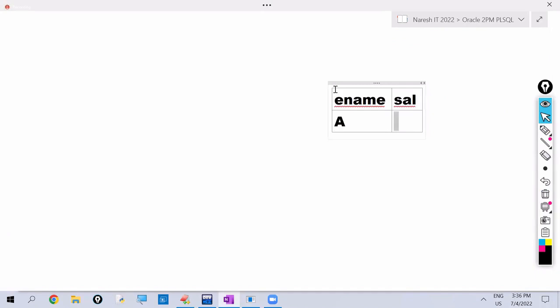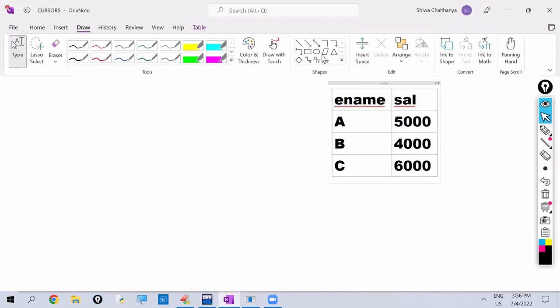So here in the Oracle instance, employee names and salaries are there. Observe, for example, employee name A, salary. Employee name B, salary. Employee name C, salary. This data is stored in the Oracle instance.